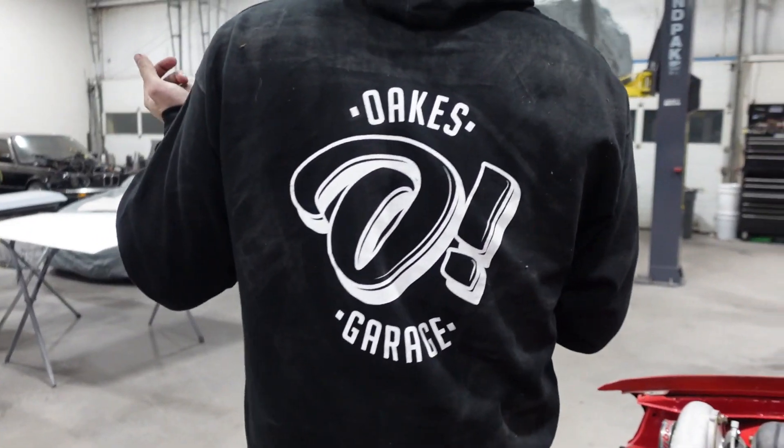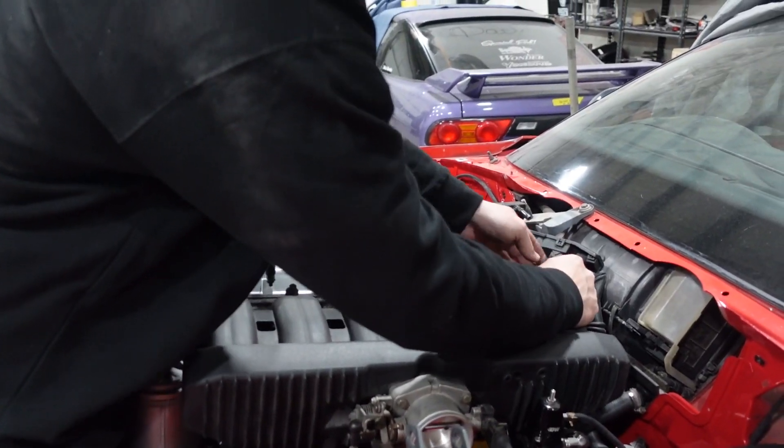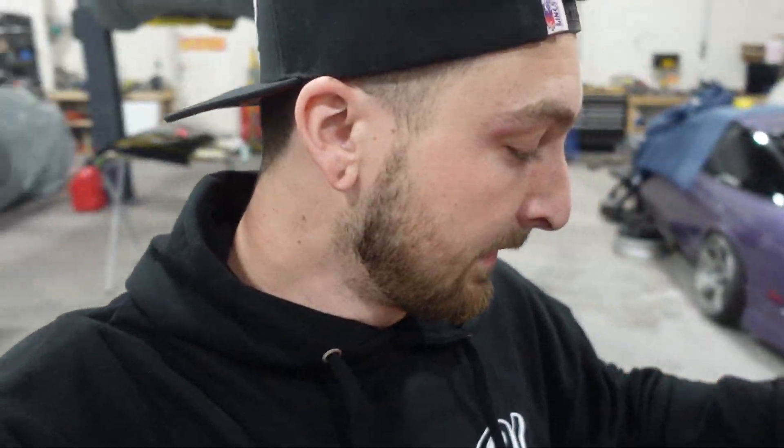Can we talk about how we just had a merch drop two days ago? Simple black, we have burgundy - you can't beat it. We're doing a giveaway - powder coated K-series valve covers which are really dope - that goes till Monday. Anything over 25 dollars gets you an entry. And the 240S shorty shirt everybody was asking for is back in stock. I've gone crazy all day trying to get this thing back together. All the R&D of this swap is done - now it's just bolting everything back together and making it look nice. We're almost there.